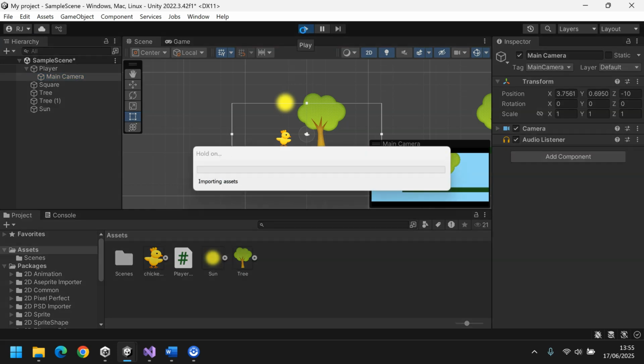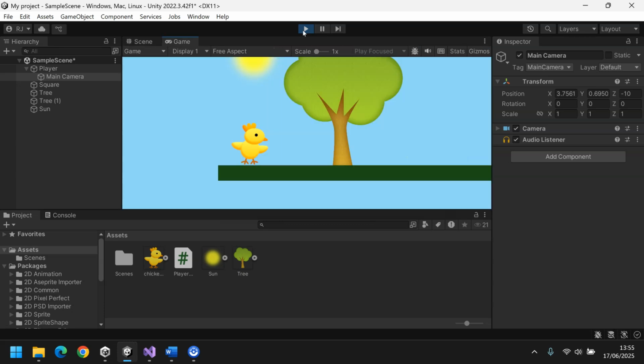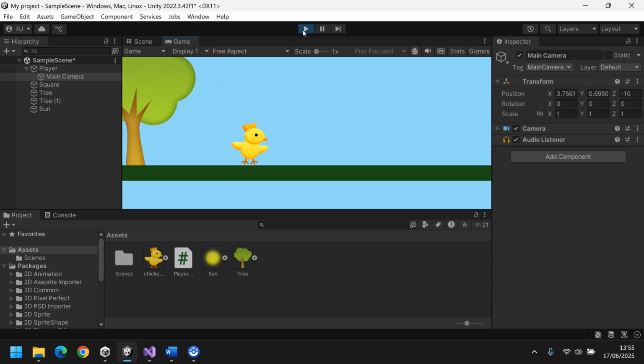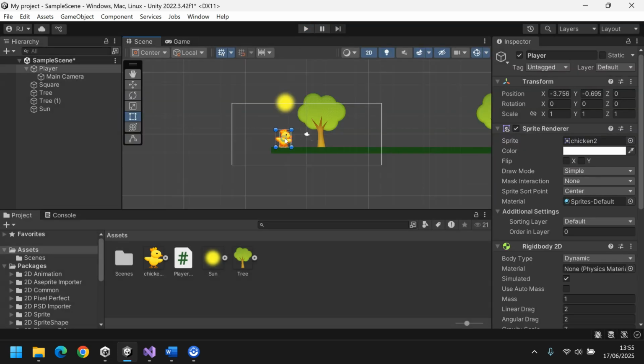So let's press play and see what happens. Because technically then the player has the main camera attached to it. So if I'm pressing right, wow, that's working perfectly. However, when I press left, it kind of goes a little bit bananas. Now, that would actually work perfectly if our player was in the middle of our scene.